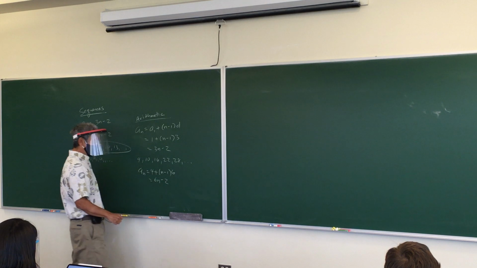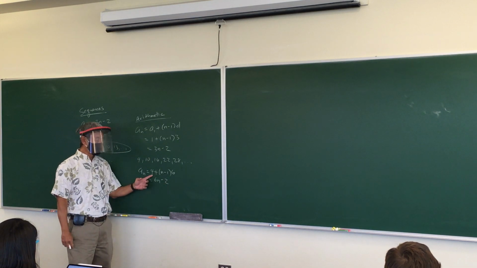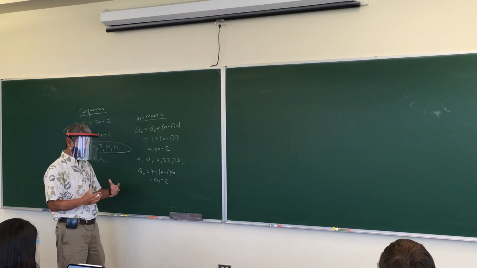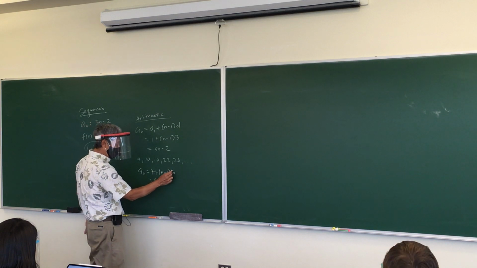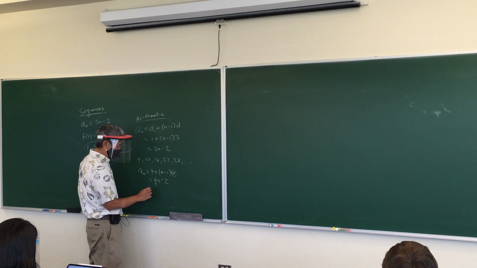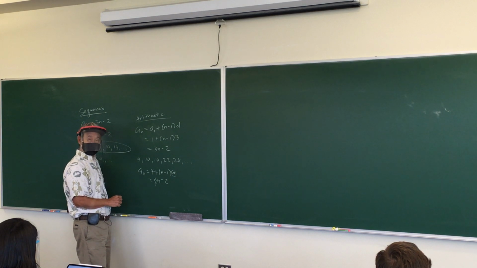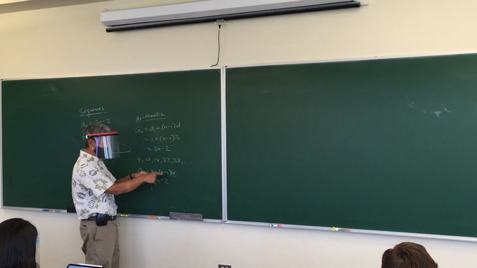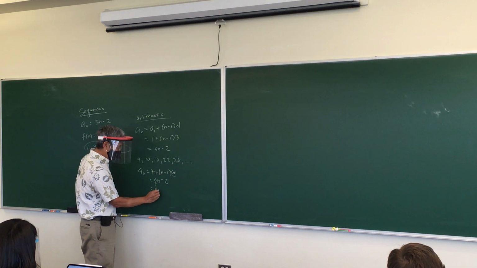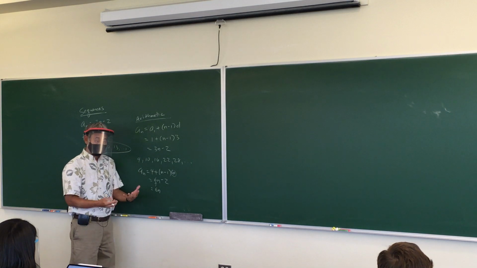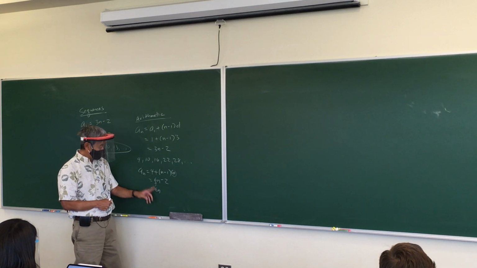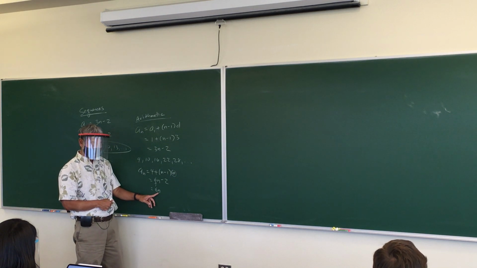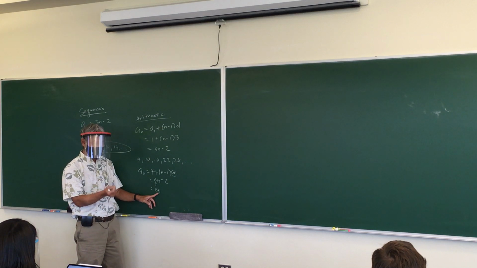minus 2. Now, since we're in honors, this formula is good because you're going to have to use it sometimes, but to write the explicit formula, we can kind of save time. The common difference is, isn't that this number here? Yes, because this is just a simple linear equation. So once you know the common difference, instead of going through this formula, you can just do this, right? 6n, and then you adjust it. In other words, if you plug in 1 for n, shouldn't you get the first term? So if I plug in 1 for n there, what is 6 times 1? 6. What do I have to do to 6 to get 4?